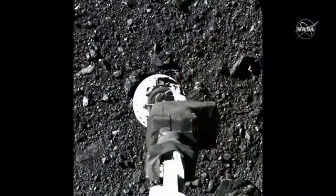So we just saw OSIRIS-REx create a lot of turbulence on Bennu during its sample grab. What did the flying debris reveal about the asteroid's rough surface? One of the biggest uncertainties when we were designing the mission was what was going to happen when the spacecraft made contact with Bennu. We had predictions ranging from a fraction of an inch to 3 feet deep that the arm would sink. We were much more on that latter perspective. The spacecraft penetrated deeply into the asteroid surface, and the surface responded almost like a fluid. I like to compare it to one of those ball pits at a kid's playground. So we learned that the surfaces of these rubble pile asteroids are very loosely consolidated.